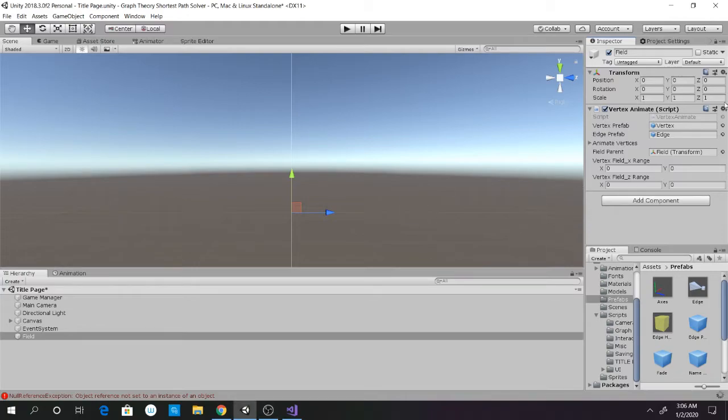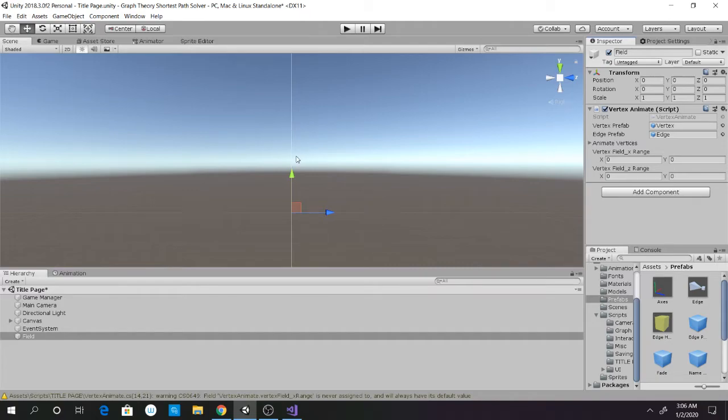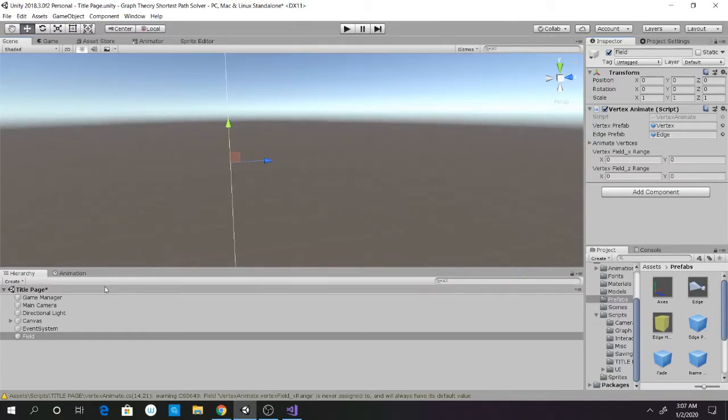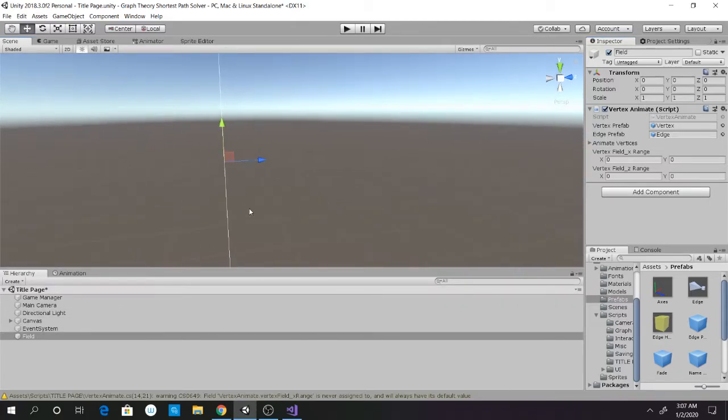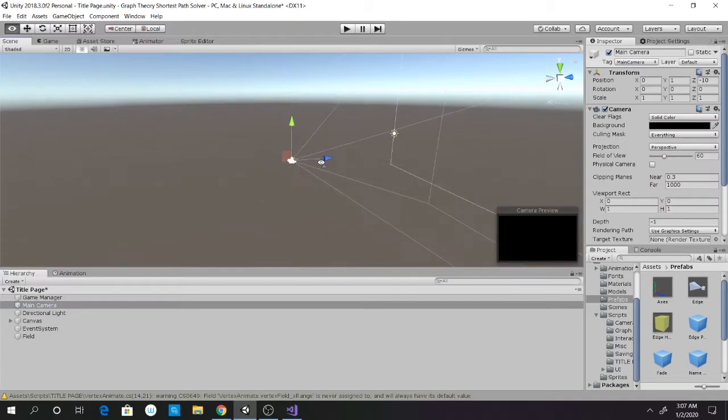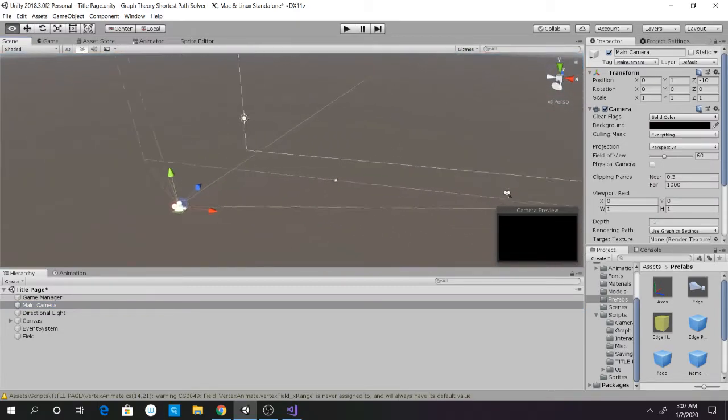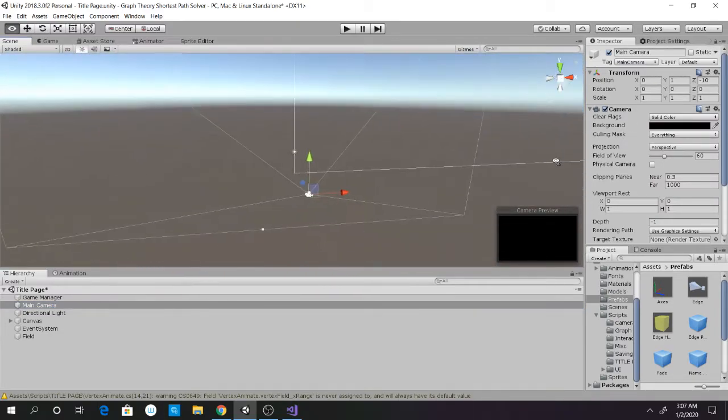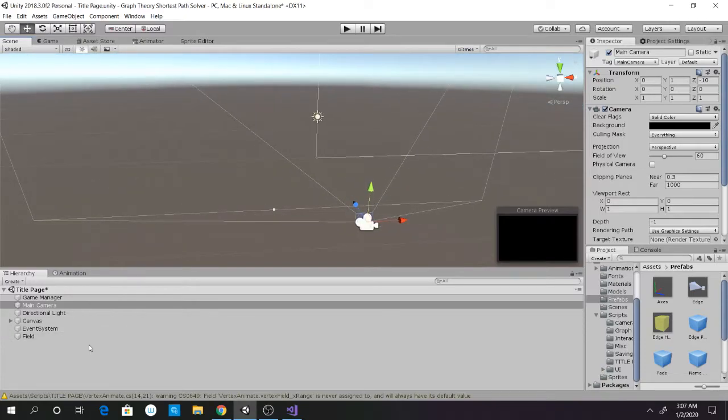Okay, anyway, since we focus on the main camera, we need to do a bit of adjusting. We don't actually want it.